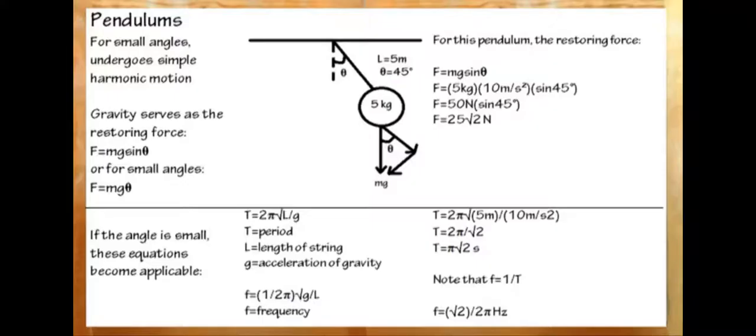To recap, pendulums almost undergo simple harmonic motion. To find the restoring force of the pendulum, you multiply the mass times gravity times the sine of theta. For a very small theta, you can consider pendulums to actually undergo simple harmonic motion, and therefore you can calculate the period and the frequency of the pendulum.